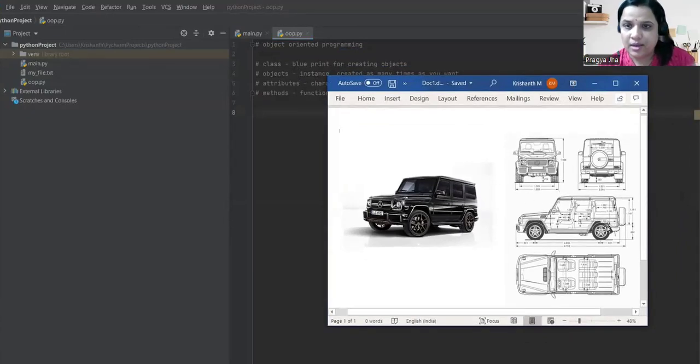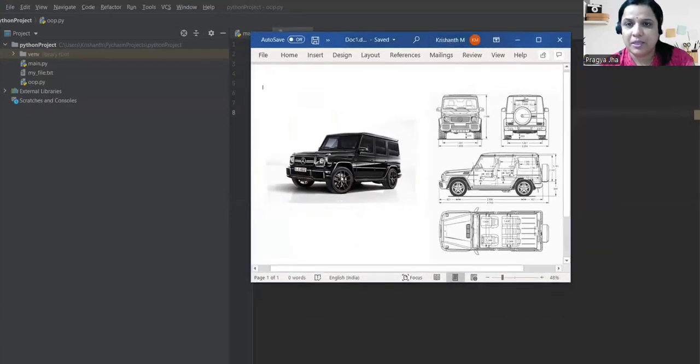Now let's see the example so that you'll understand it better. You can see here the class is nothing but this design. Let me explain the example first. Let's assume that the car is an object, and the blueprint is the design over here on the right side. Let's assume that this is a class. Without the help of this design, you won't be able to build a car. If you have this blueprint, this design, you can build many cars in different colors. You can manufacture many cars. So the object depends on the class.